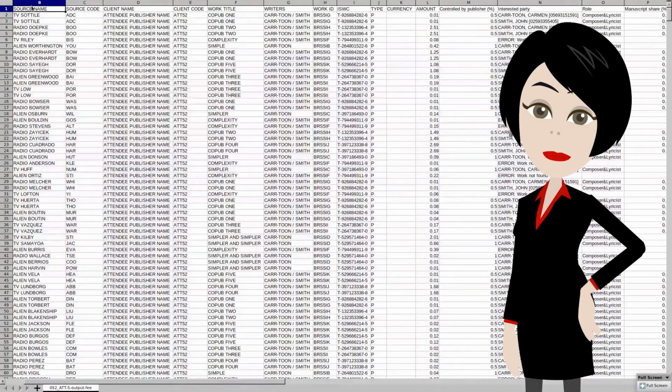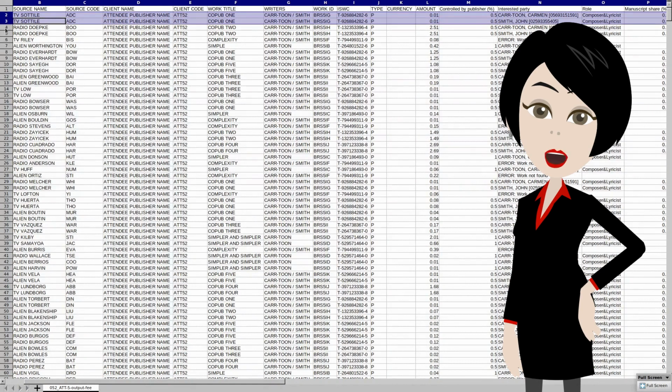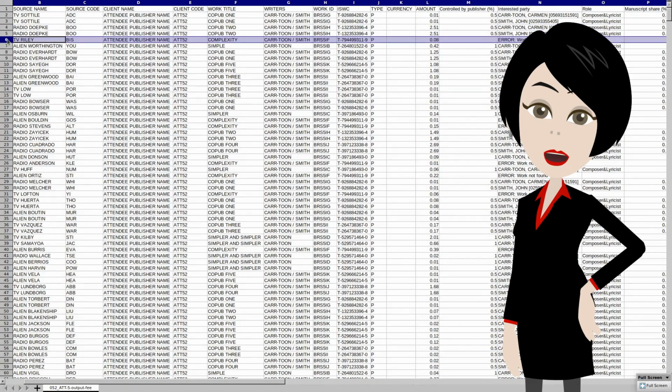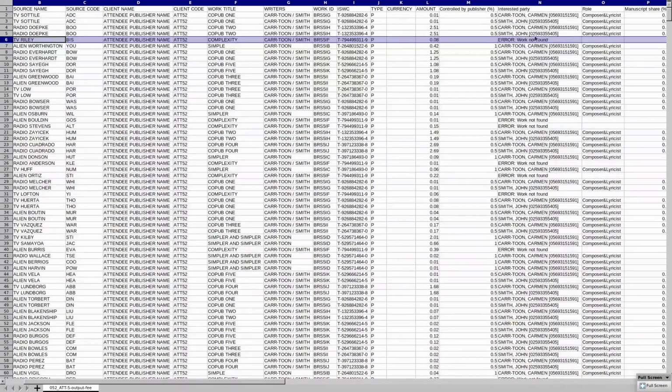Let's open the file. We can see that we have our original columns, followed by additional ones. We also have more rows than in our original file, 2 for the first row, 2 for the second and 1 for the third. But, in this column, we can see that this work has not been found. This is because we forgot to import one of the acknowledgements.